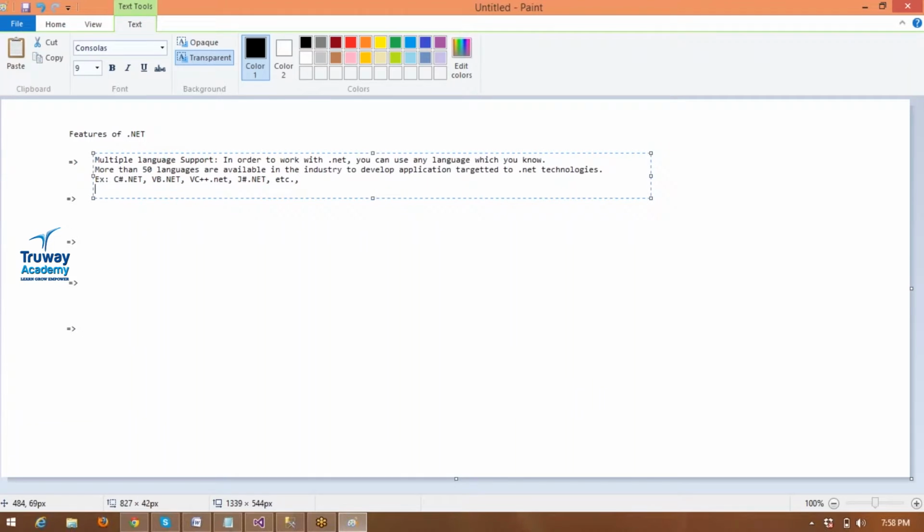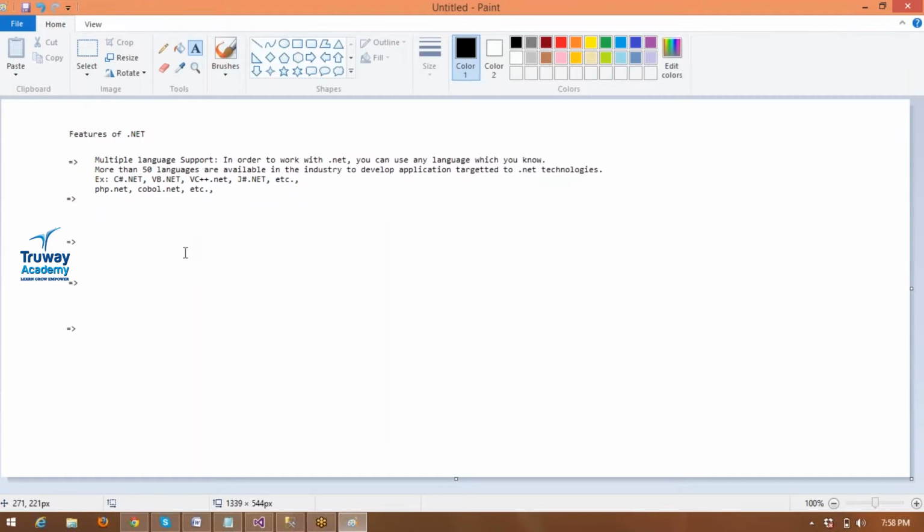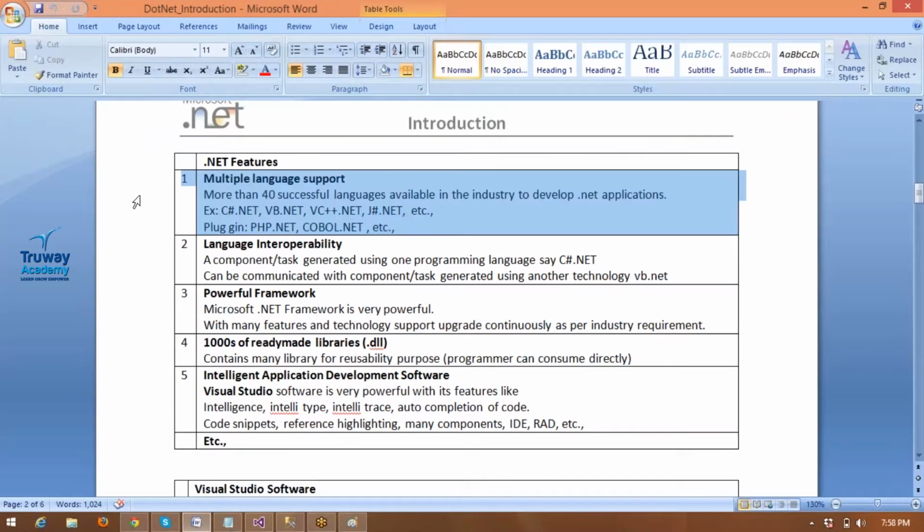Apart from this, there are plugins like PHP.NET and Cobol.NET. We have different plugins also. That is the first feature, multiple language support.